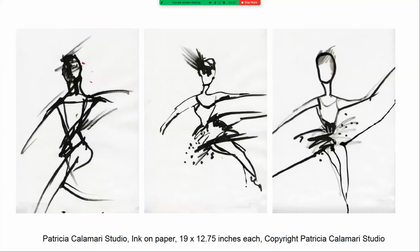Patricia Calamari lives in Boca Raton. She's an artist in her own right, but the work that we have in the show comes not from her, but from her studio. She's given her life to helping people with disabilities to express themselves creatively. And I've been to her workshops, and some of the people are so in need of assistance that they can only paint by her having attached a paintbrush to the helmet that they have to wear, and they paint by moving their head around. She also helps them and puts her hands on the paper if they don't have the mobility to do it themselves. But under her tutelage, they come out with these stunning images.